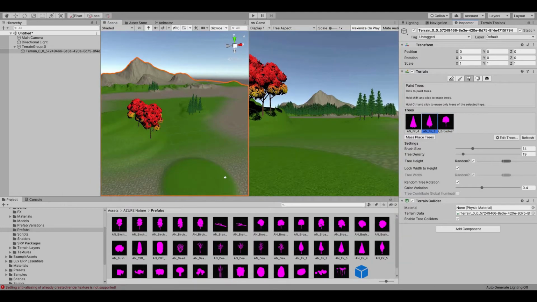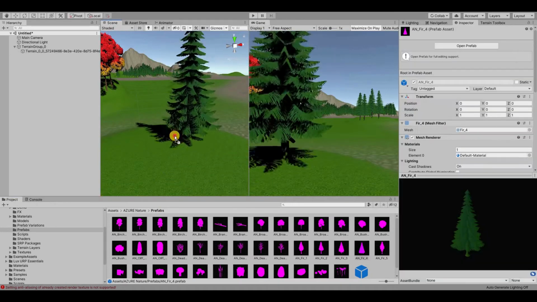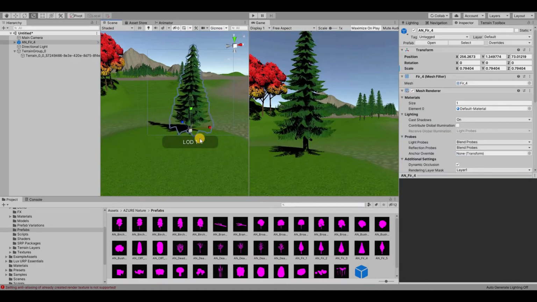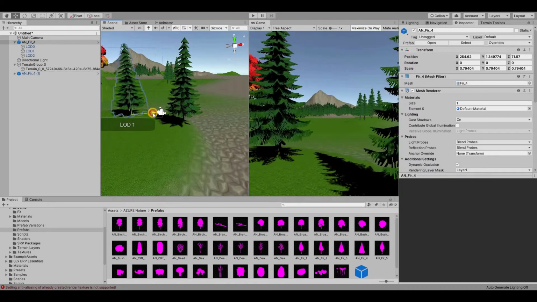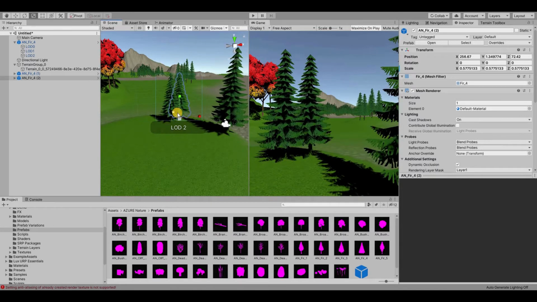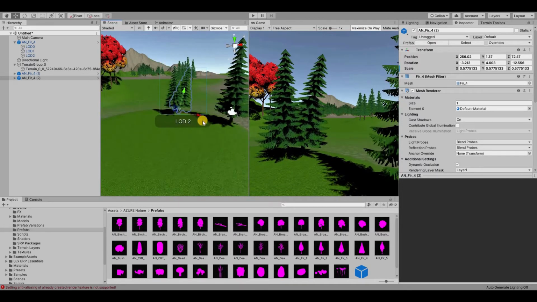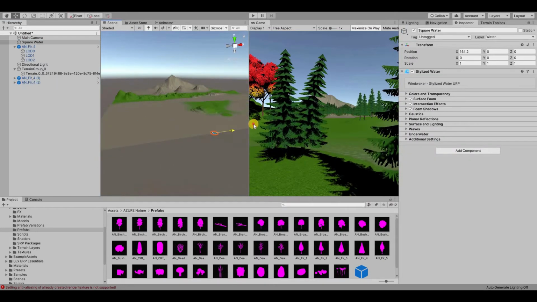So make sure all those trees are clumped together, nice looking, and we've got LODs attached to those trees, which means when they're in the distance, they're not going to take ages to render. It's not rendering the full model. It's going to render like a low poly version. So we can afford to chuck loads of those things down there. This is the beautiful thing about Unity's terrain tool, is it just sort of does everything for you. You can just start placing trees down and it just does it all for you.